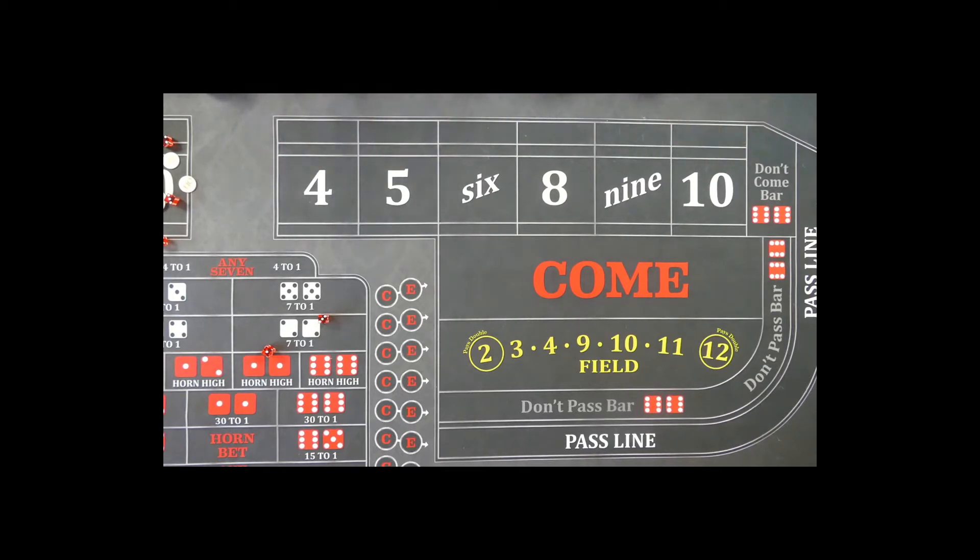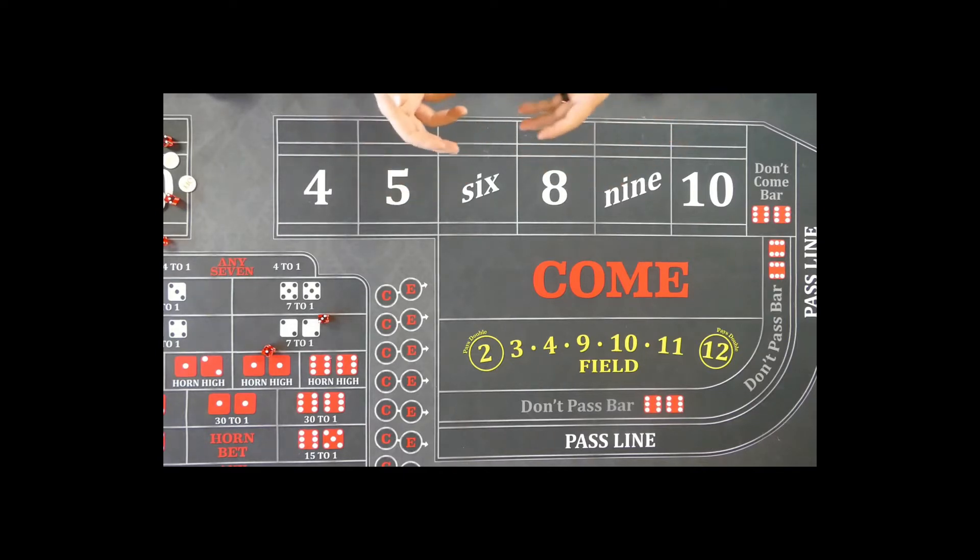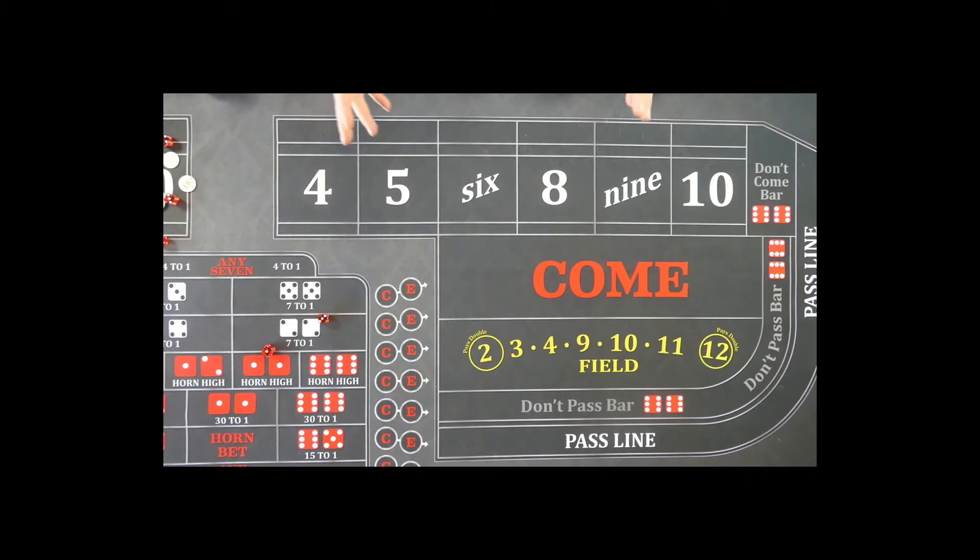So we'll look at this as if we're playing on a ten-dollar table. You can modify it for fifteen-dollar tables, twenty-five-dollar tables, whatever it may be. And these strategies only work for investments per shooter that are above the table minimum. If you're just doing the table minimum, then you just do the standard 64 across including the point, or 96 across or 160, whatever table minimum you are playing.